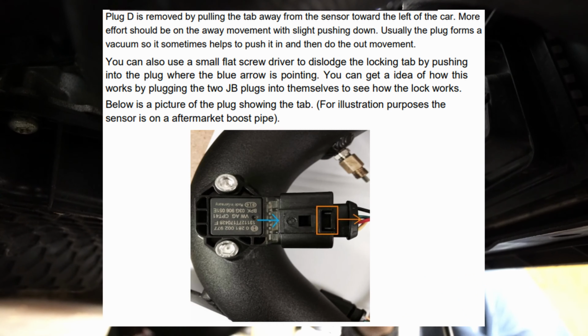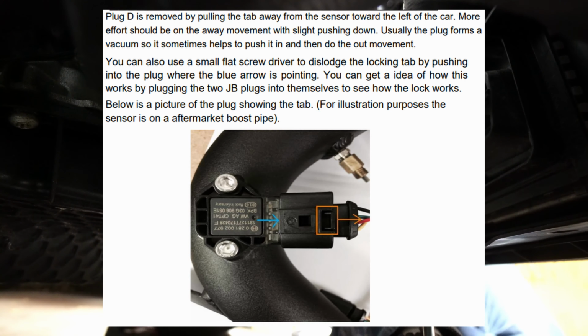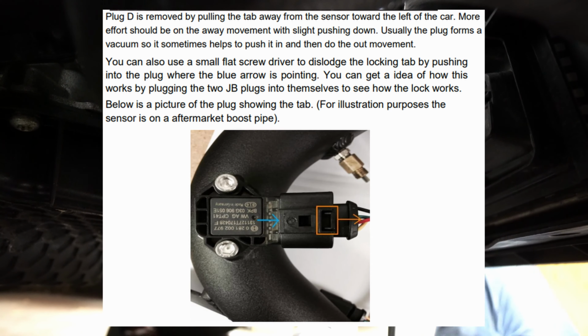You can also use a small flat screwdriver to dislodge the locking tab by pushing into the plug where the blue arrow is pointing. You can get an idea of how this works by plugging the two JB plugs into themselves, so you can connect those two connectors to learn these two that are loose. Oh, but his is broken.